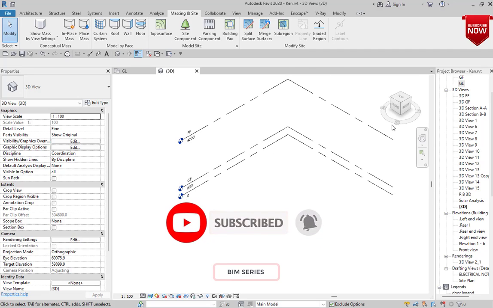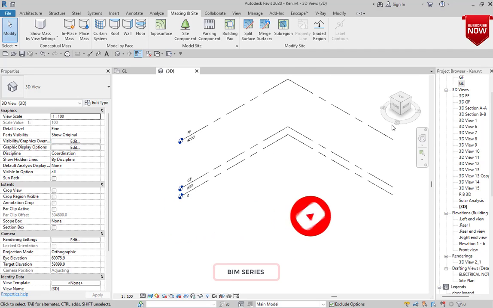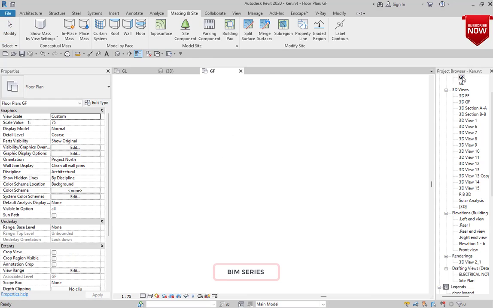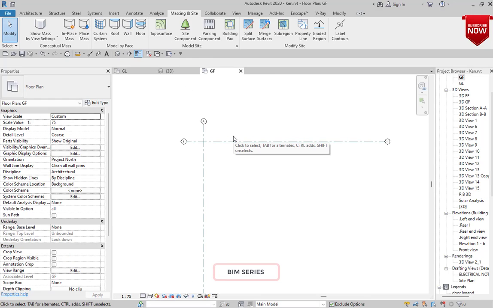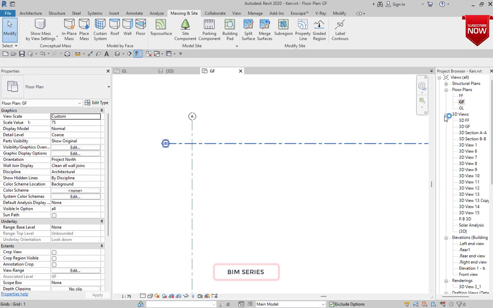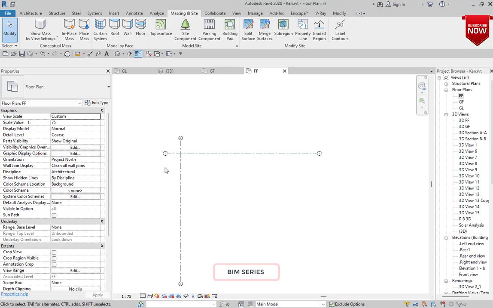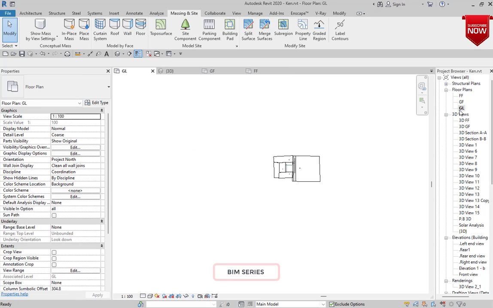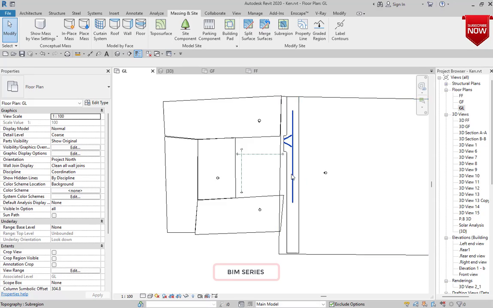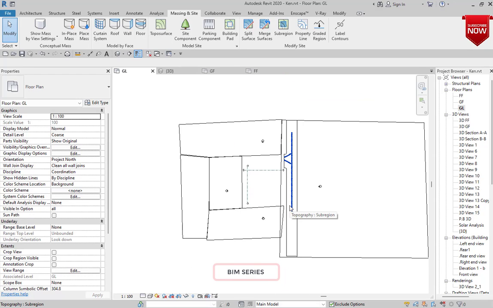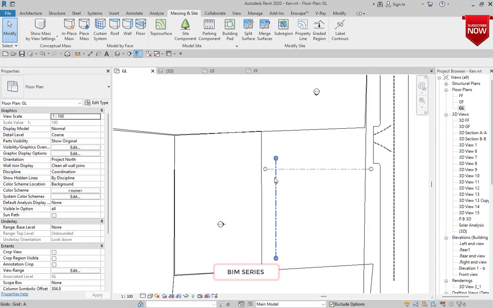So this is a template in which I worked, and I have prepared everything. In case you work with a template, you have to develop the template as you proceed with your project. When I come to my ground floor plan, I just leave only two grid lines, the horizontal grid lines and the vertical grid line in my ground floor. When you come to the first floor plan too, you can see the same. But when I come to the ground level, I can see I have some topo surface and also some road surface and my elevation stuff and also the grid line.